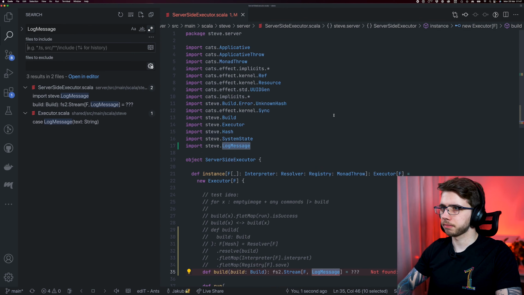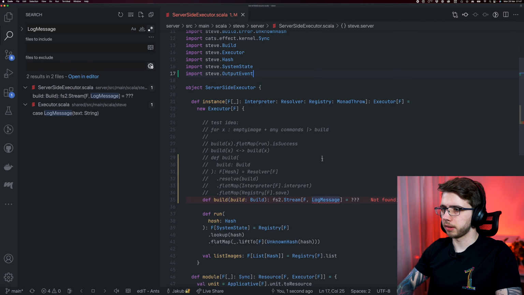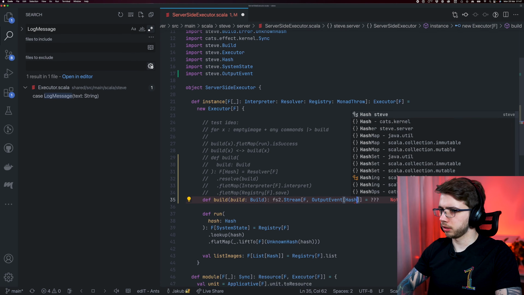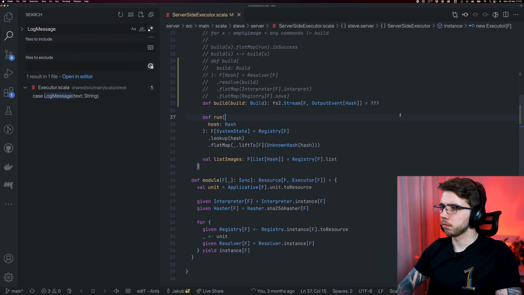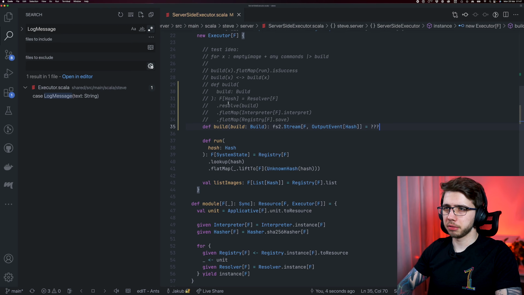That's fine. And there's also output event, right? That's the thing. Output event of hash. This is the server, and previously this was the implementation.